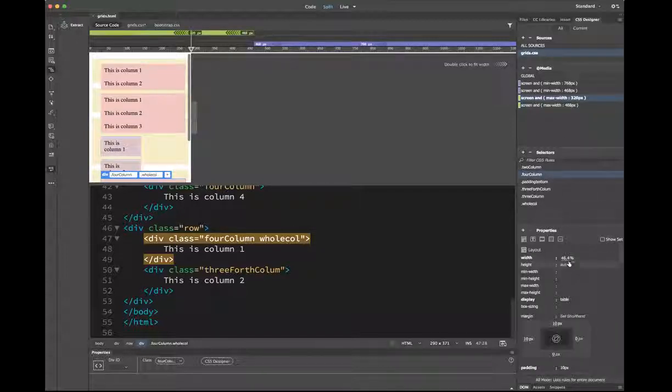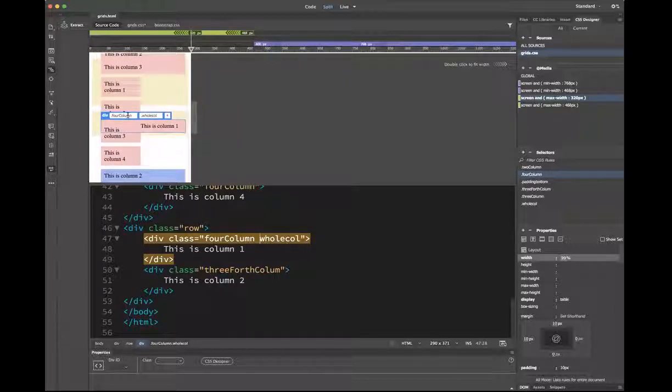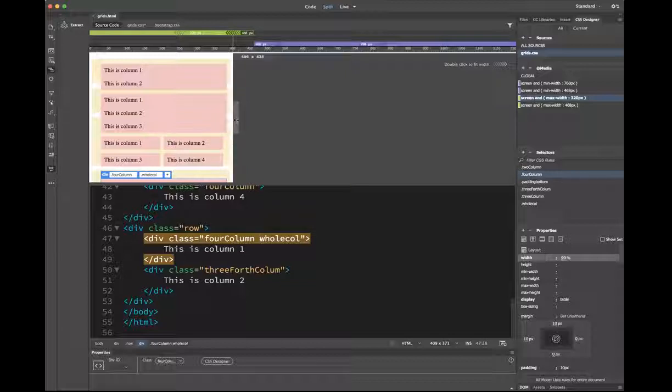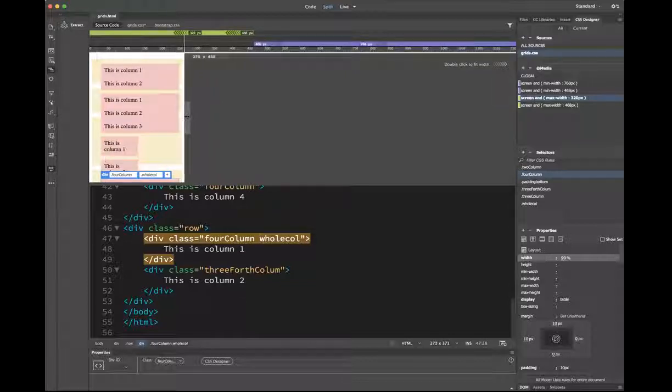Now, at this 320 size, I will probably take my 4 column and change it to 99%. And let's see, that's 1, 2. Should be that row. 99%.